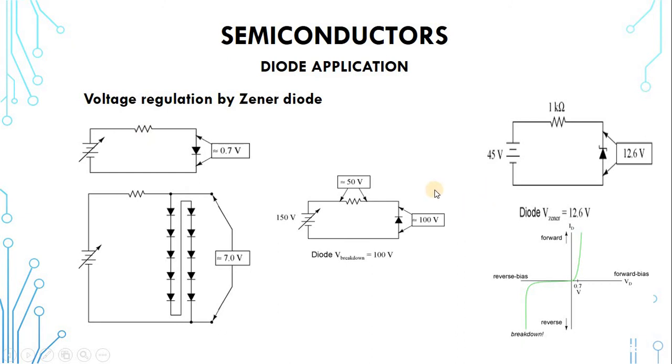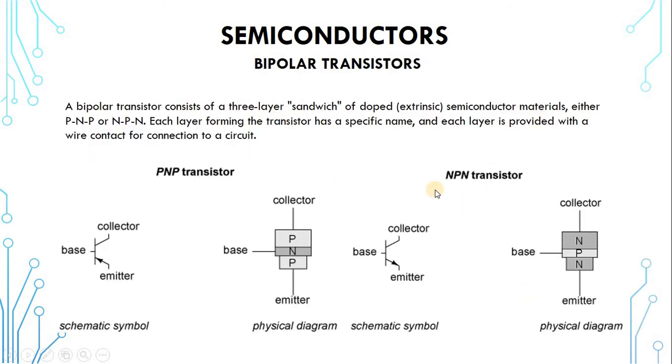Okay, so from here we move on to another topic, and here we look at the transistor. Now the transistor is just like a diode, but instead of having a P type material and an N type material put together, you can either have 3 materials, P, N, another P material, or it could be N material, P material, and then another N material. So this is the schematic symbol of the transistor.